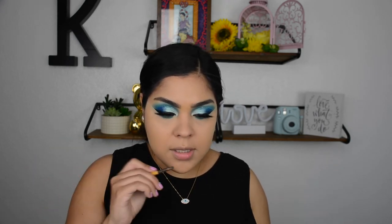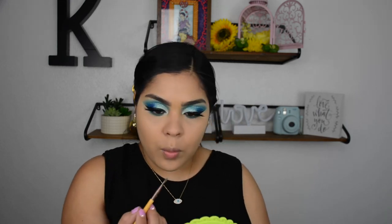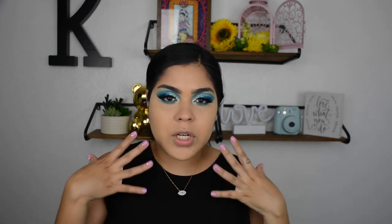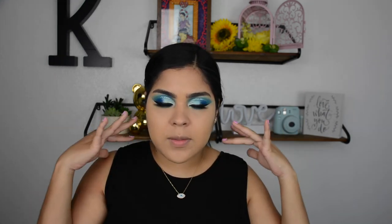Oh, and I also realized that you don't really need to add water to the brushes. I don't think it's necessary. It pretty much looks about the same way. But that is pretty much it. That is all the stuff that I bought. I'm gonna go ahead and finish off the rest of my makeup. I'm gonna fix my hair and just change, and I will be right back so we can go ahead and finalize today's video. So I'll be right back.